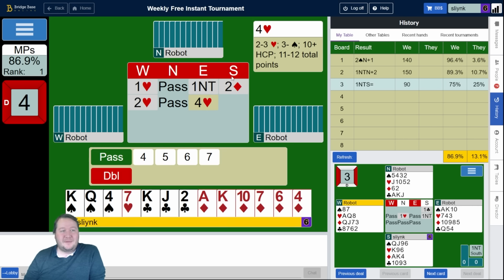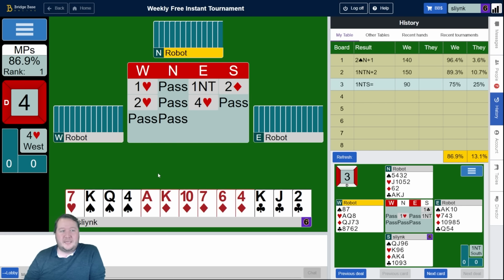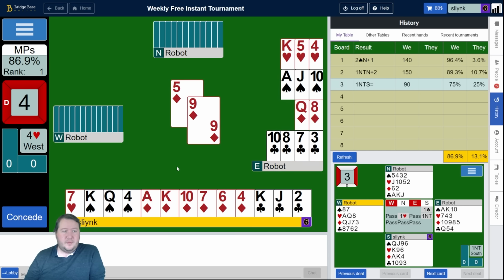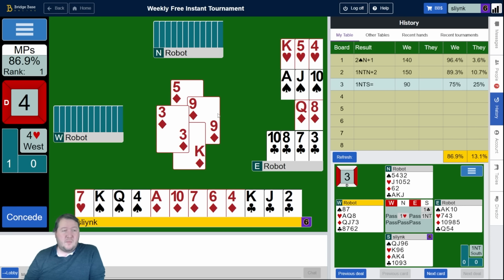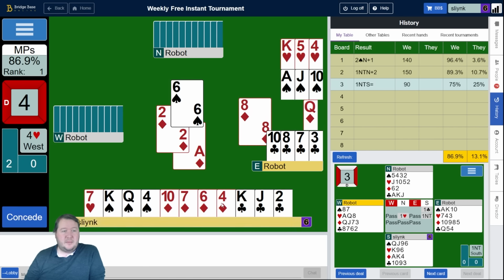I'll just bid two diamonds. I was thinking of doubling and trying to bid diamonds, but with them both bidding, it didn't seem that promising. Five of diamonds. We're missing the three and the two. Partner could have led a singleton, or maybe partner's got top of a doubleton. But we can just play ace of diamonds, diamond.